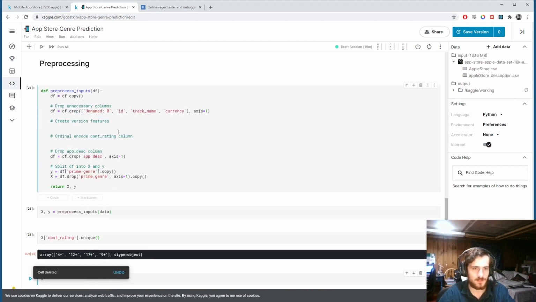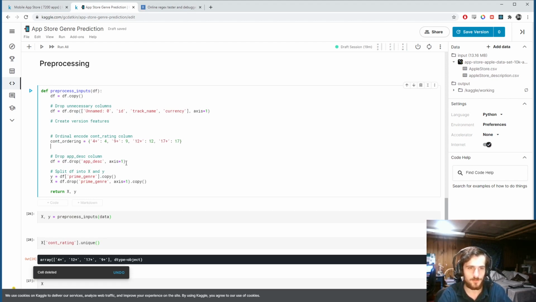I'm going to bring it into the function here. And basically, I'll call this cont ordering. And then all we have to do is take the column again, and we're going to call dot replace and pass in the ordering.